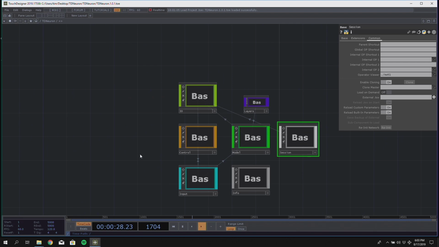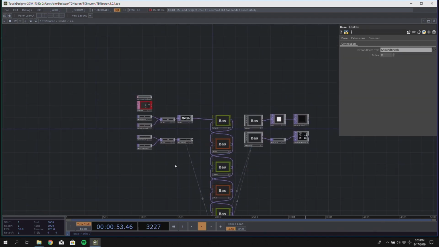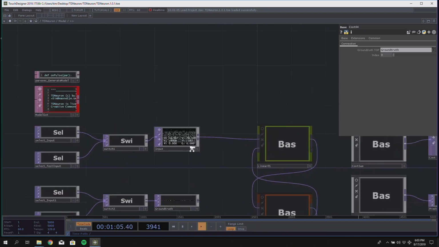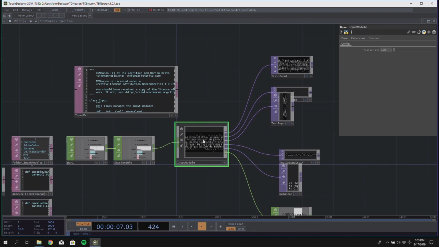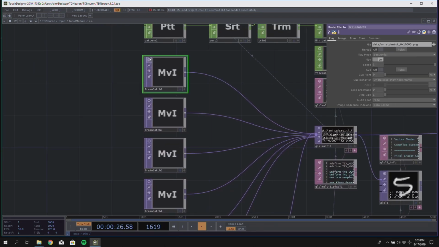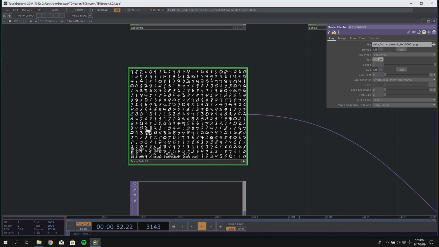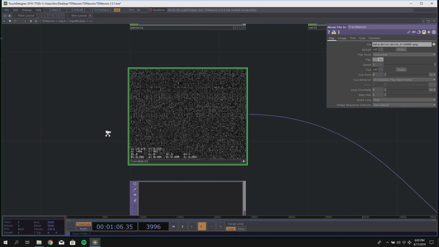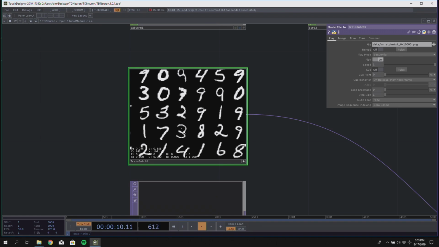Let's first show what kind of model this is. There's a famous data set called MNIST, which is a lot of handwritten digits by humans, and they classified it: okay, this is a 7, this is a 3.